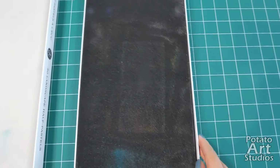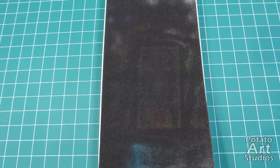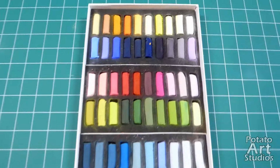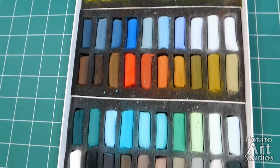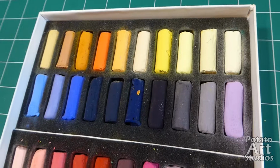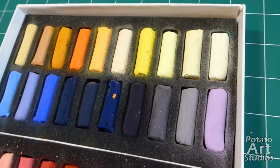And let's open up the top layer, which is a protective black foam layer, and see what our pastels look like. My lights are a little bit bright, so we're going to see if I can dim the lights a little bit and show you the colors. Okay, so I turned off half of the lights I normally use to film, and it looks like the colors are a little bit more true to what they actually look like in real life. So let's take a look.